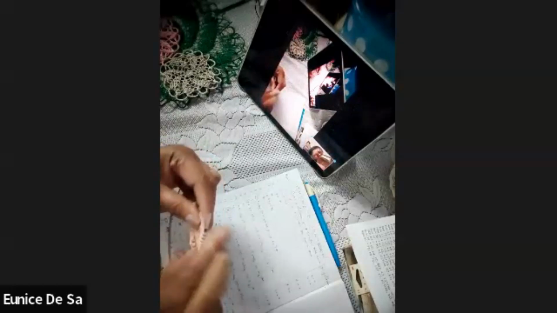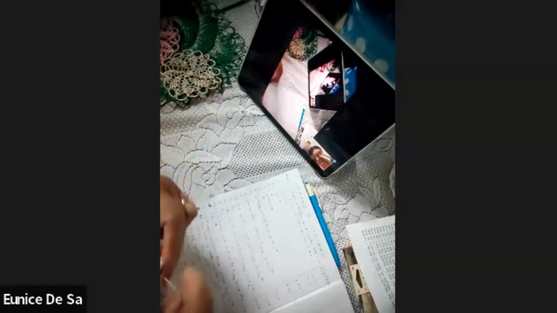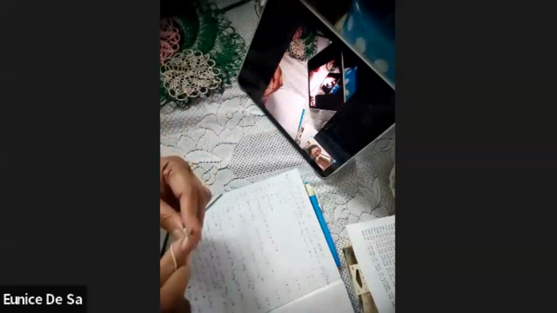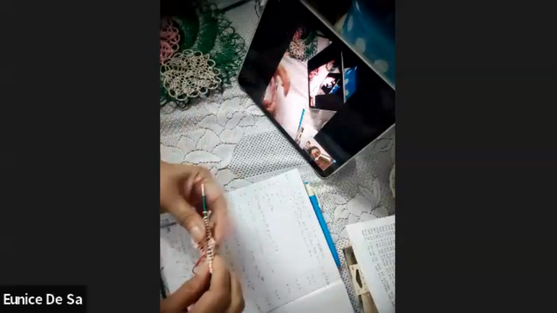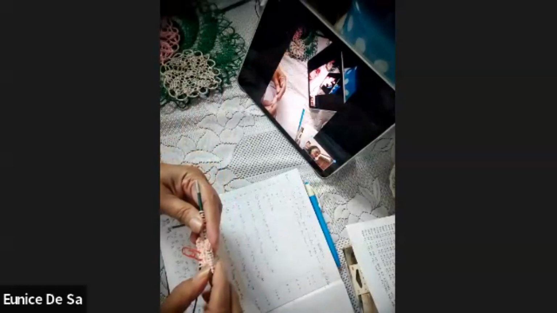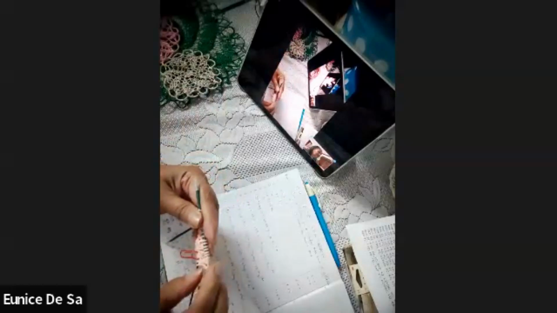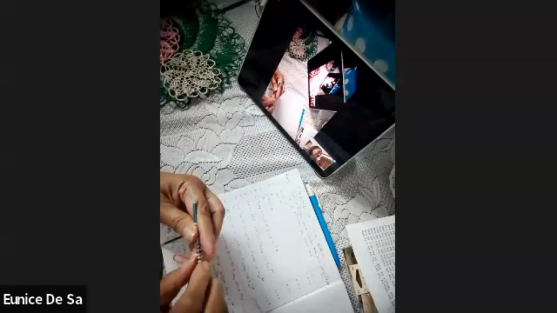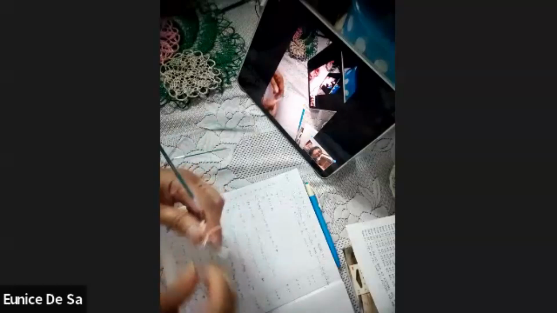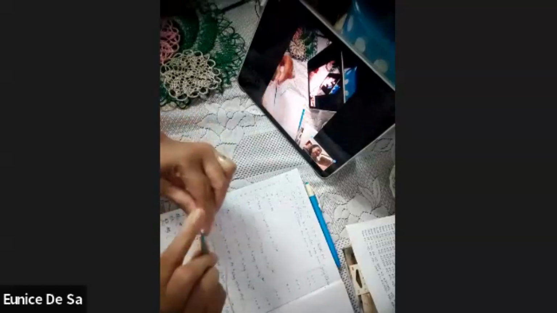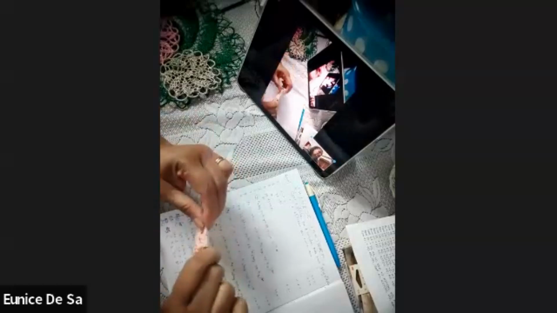So now what do you think? How many stitches do I have on one needle? 40? 10 into 4 segments, 4 in all. So how many do I have on one needle? You tend to count in twos. 20. 1, 2, 3, 4, 5, 6, 7, 8, 9, 10. So I have 20 on each. When I count and see that I have 20, I know that I'm right, because 40 means 20 on one needle and 20 on the other needle.